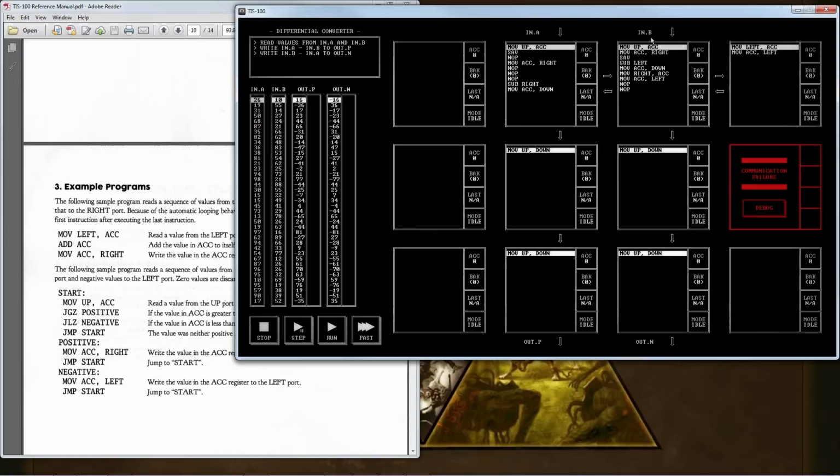So I'm also pulling in from B and saving it. Well, not saving, I'm putting it to ACC. I am also then, so we'll pull this in, there we go. So what I'm doing here is I'm saving it in this one and I'm pushing it to the right. And this is pulling it from the left.